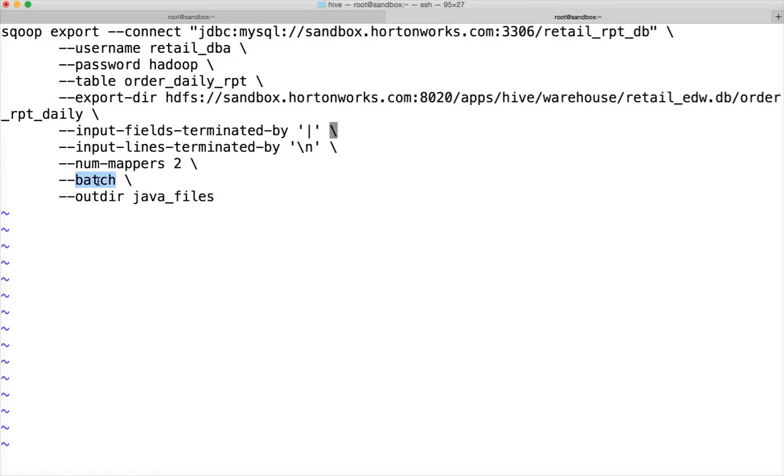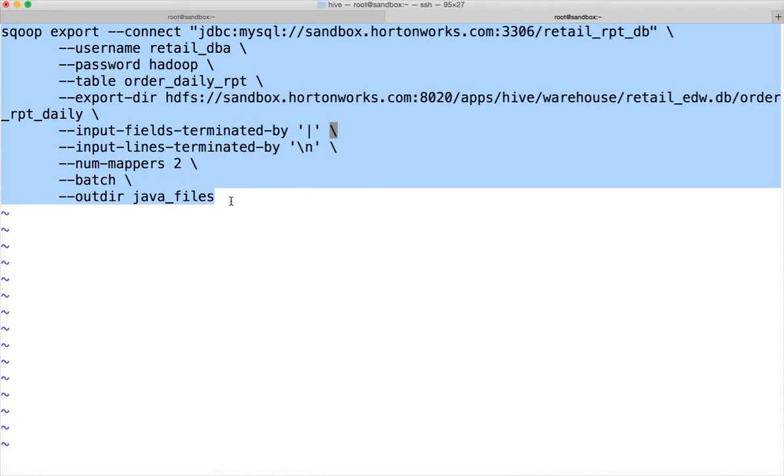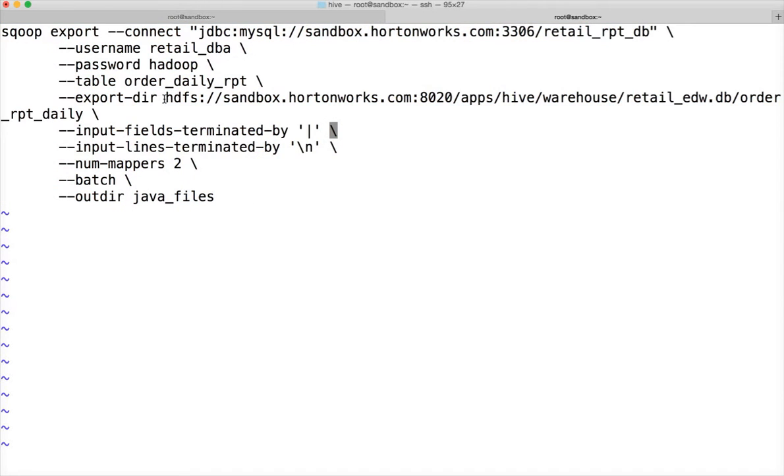And batch is specific to databases like MySQL and Postgres. If you use batch on databases like Oracle or SQL Server, it might not have any impact, but the script runs without any issues. So this is the Sqoop export command, where we are trying to connect to our export directory, which is in this location, and then trying to push the data to the MySQL database using this JDBC URL, username and password, and this is the target table name which we are trying to load into.